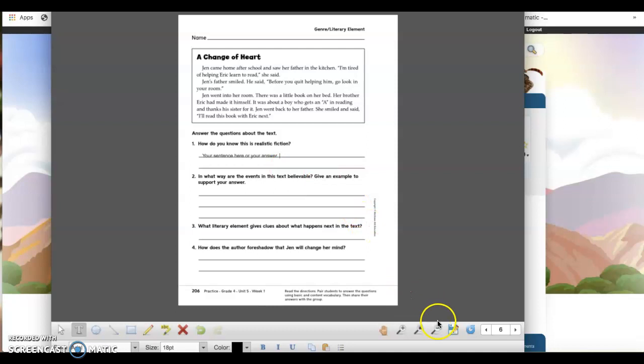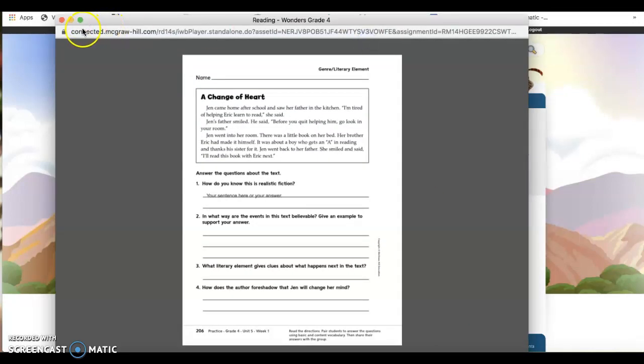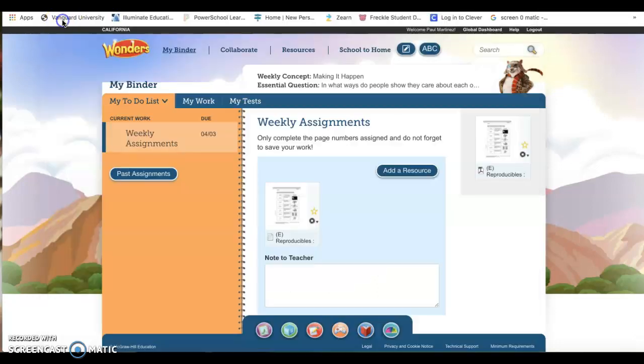Now, the save button is this little floppy disk with a pencil. You'll click save once, and a little pop-up window will show up, and it says save to your assignment and to work in your binder. Once you see that message, you can go ahead and you can X out of the screen, and then you will see your document right here.